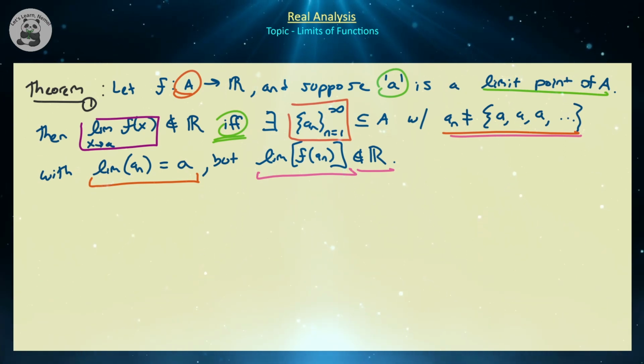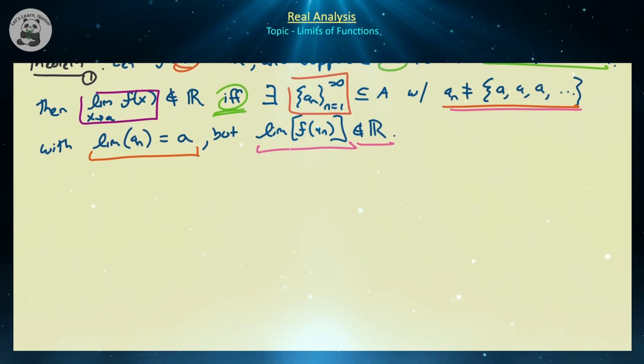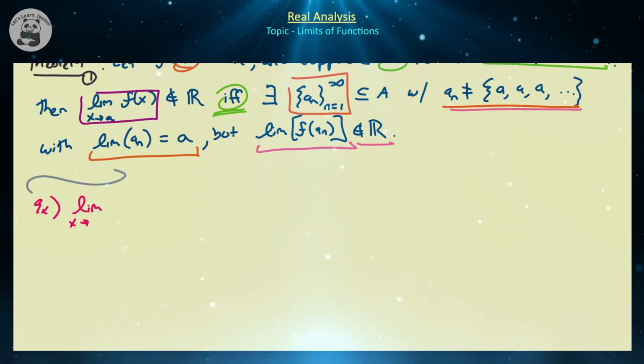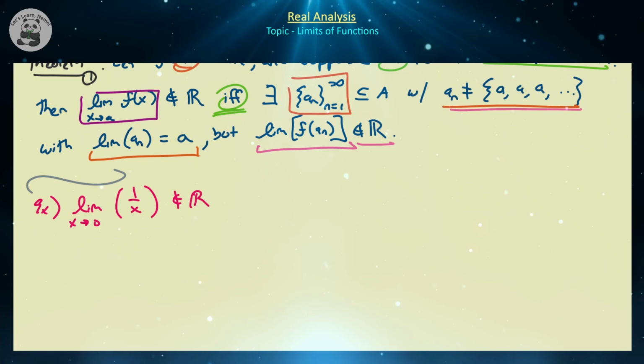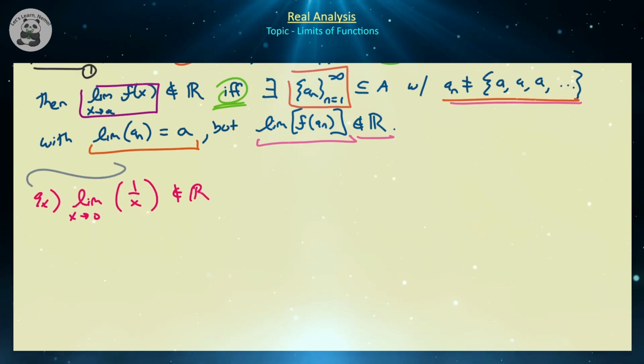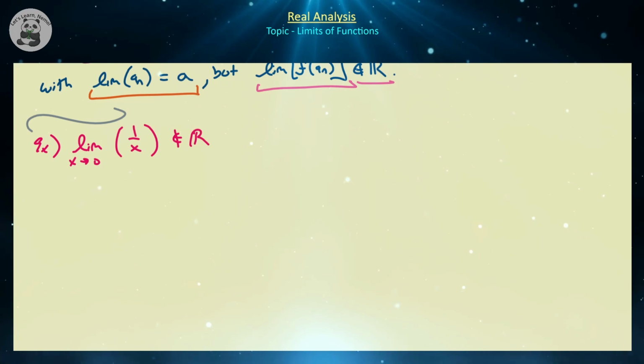So this theorem pretty much gives us tools in order to establish the lack of existence of a limit of a function. So let's see if we can go ahead and prove a very common example of this limit. So let's look at the limit as x approaches 0 of 1 over x. So the claim is that as x gets arbitrarily close to 0, this does not get close to a real number, or does not exist in some sense. Right? So how are we going to prove that the limit of 1 over x as x gets close to 0 does not exist? Okay, so what do we need to do?